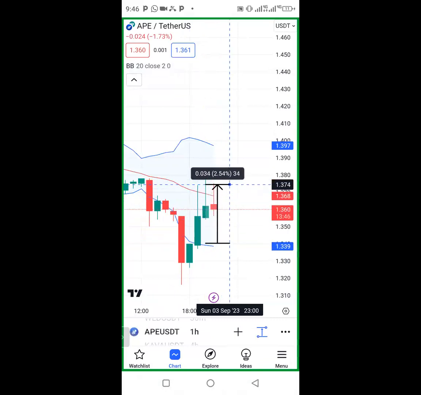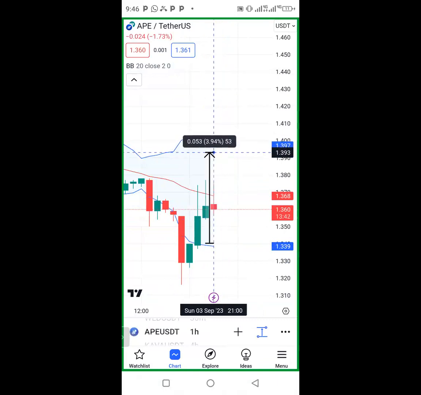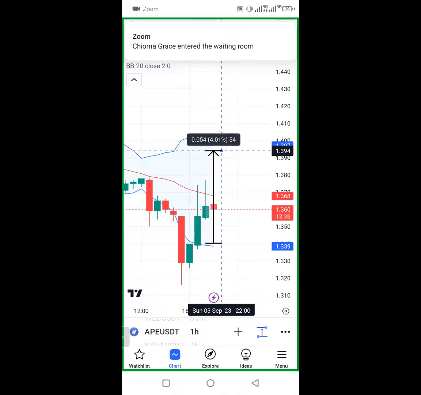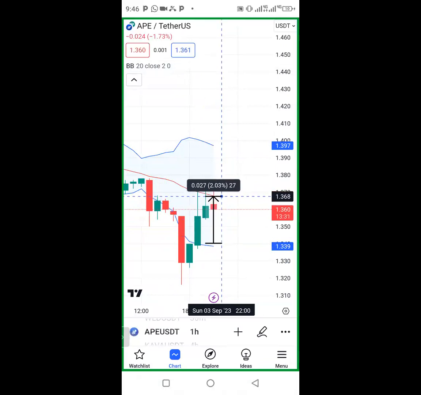I'm not saying it will not go and touch the 20 standard deviation above, but not everybody has that patience to wait. You want to snap and get out quickly, measure to this 20 EMA and you're out. If you have picked this trade and your 2% is sure, you're already out. The question is how much capital are you using?